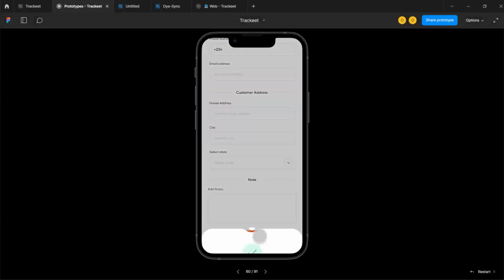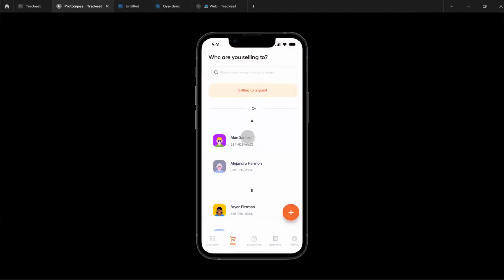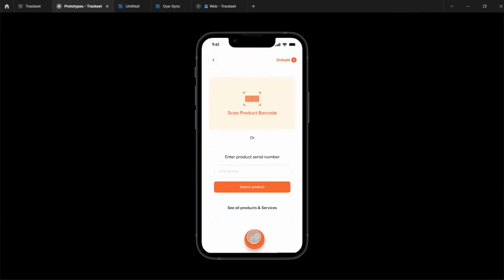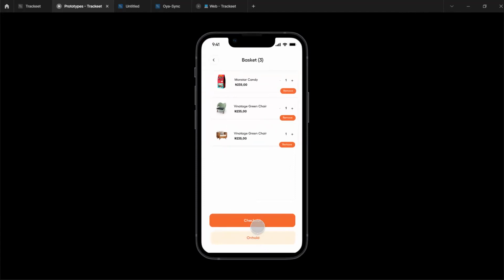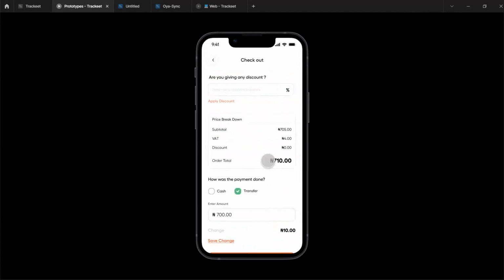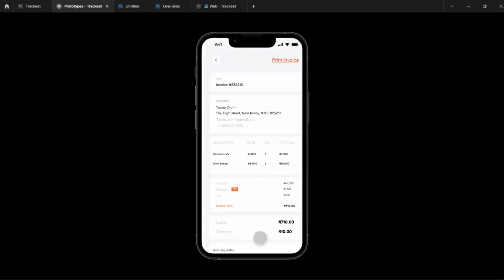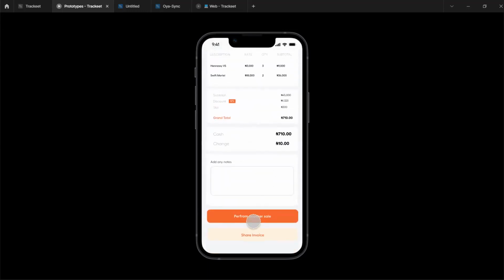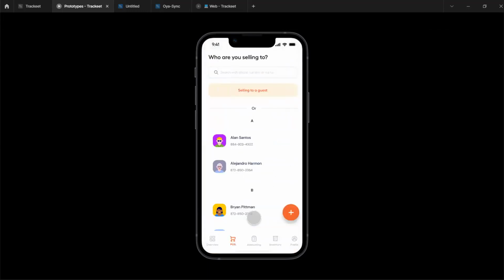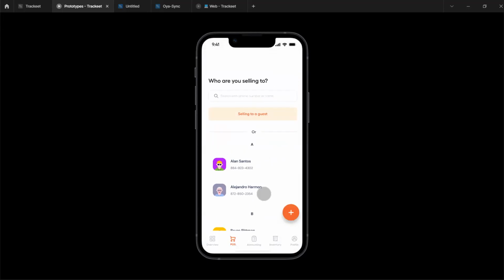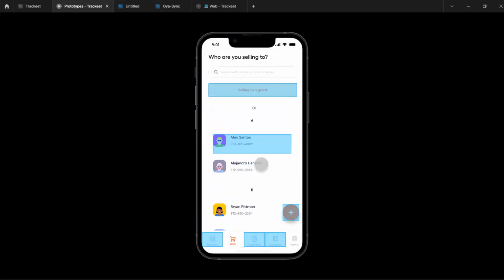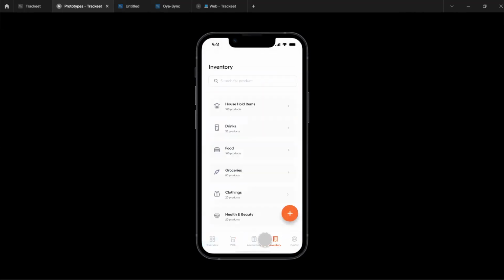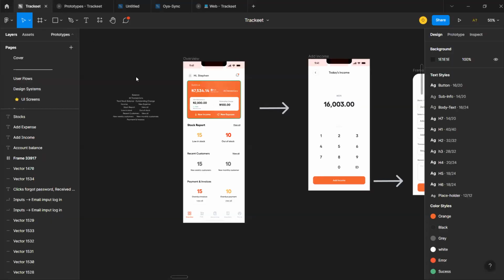No. Come on, let's see. Did he remove it? No, he didn't remove it. Let me figure it out. Let me just check the.